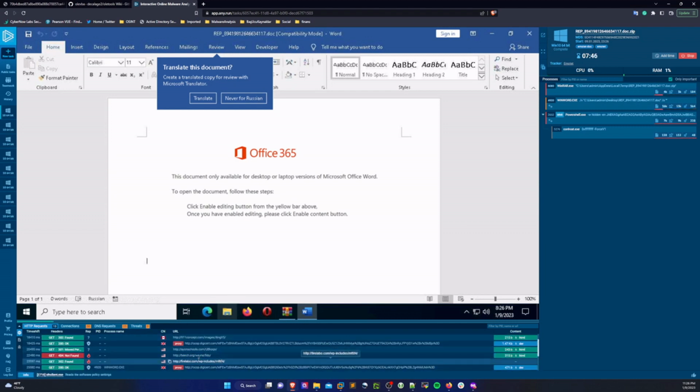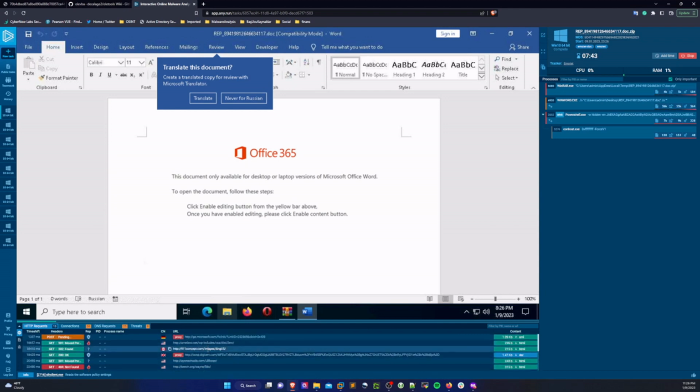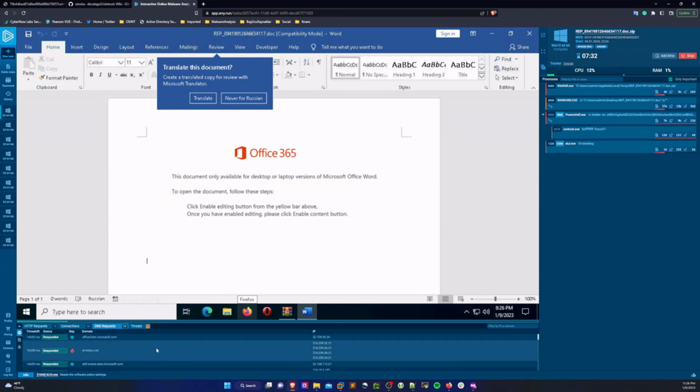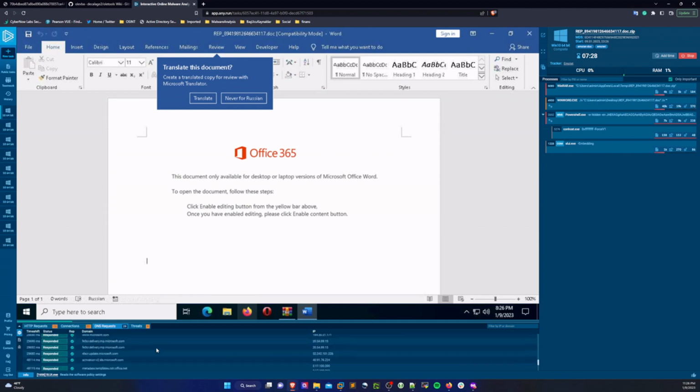Obviously these URLs are down most of the time because this malware sample is older, maybe more than a year, so these domains may not be used by malware now.